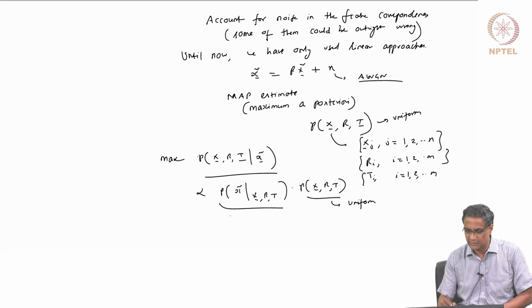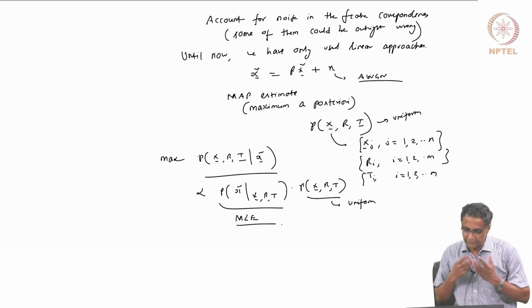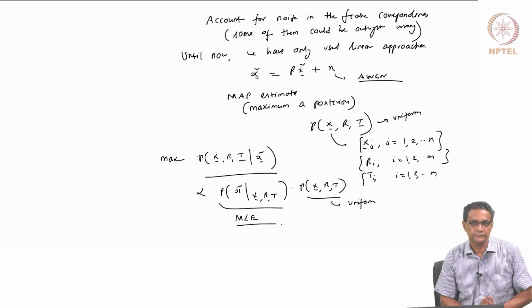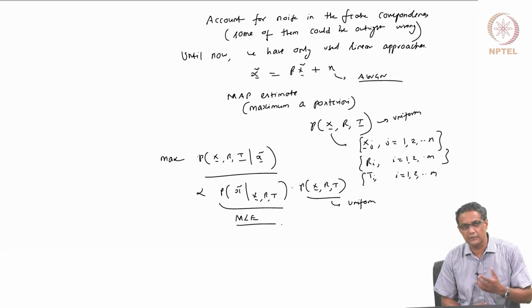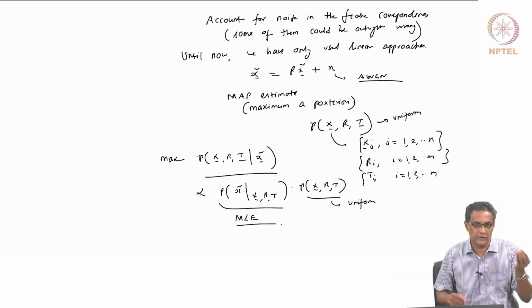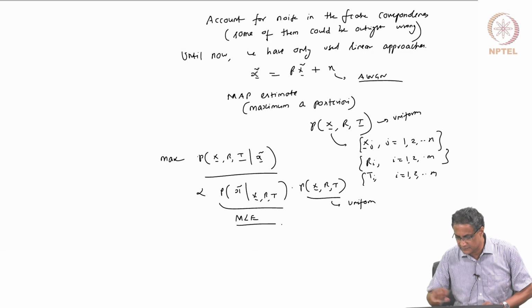So now we are looking at a maximum likelihood estimation. What does it mean? It means find that x, R, t combination which maximizes the likelihood of having seen x tilde, which is what you observe. Maximum likelihood means find the unknown parameters theta such that it maximizes the likelihood of having seen the observations. In this case, x tilde. And x tilde again means the entire set of feature correspondences, not one feature correspondence. I am just using a notation like this, but I hope it is clear that we are looking at the entire set of feature correspondences.